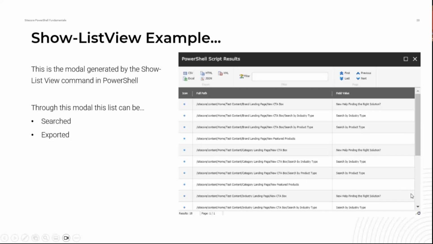I could certainly analyze the results of this, but one of my fondest things to do with this is to export it. Note that I can export it into a CSV file, Excel, HTML, JSON, or XML. I can search through the list if I'm looking for a particular row. I can navigate through the list using these buttons on the right. And in the lower left, you'll see how many records are returned, and that translates into how many pages. So it's not unusual for me to generate this modal because what I actually want to do in the end is export it into a certain file format, which I could then analyze in whatever application is going to absorb it next.